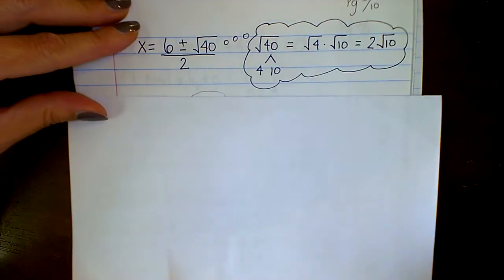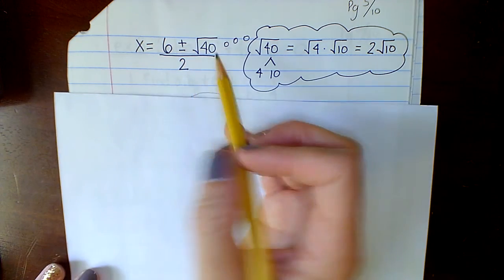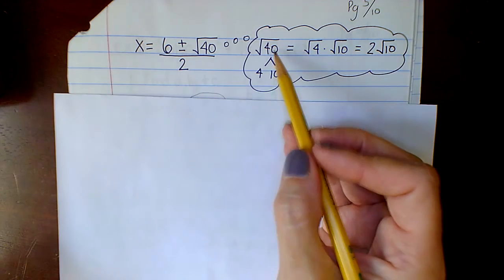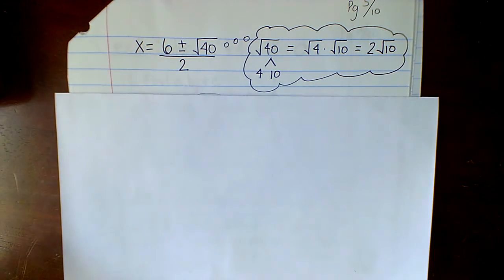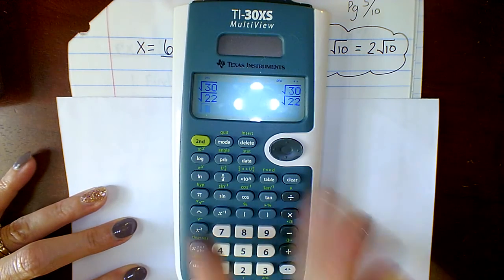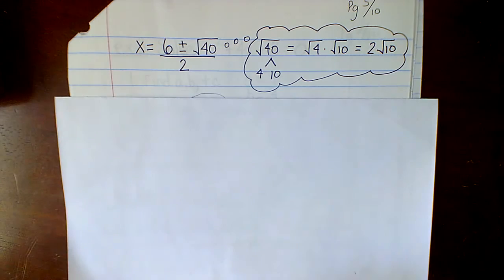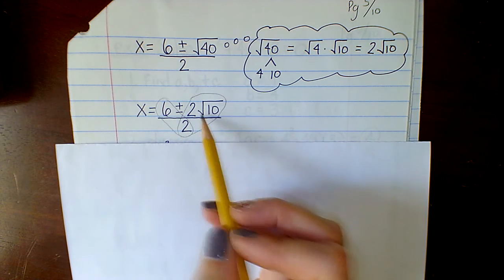All right, so as promised, there's the positive 6 because there were 2 negatives out there, plus or minus the square root of 40 all over 2. The square root of 40 is going to simplify to be 2 root 10. And I did just kind of do a little happy little thought cloud over there. But remember, if you want to just use your calculator, do that. 2 root 10. So this becomes 6 plus or minus 2 root 10 over 2.